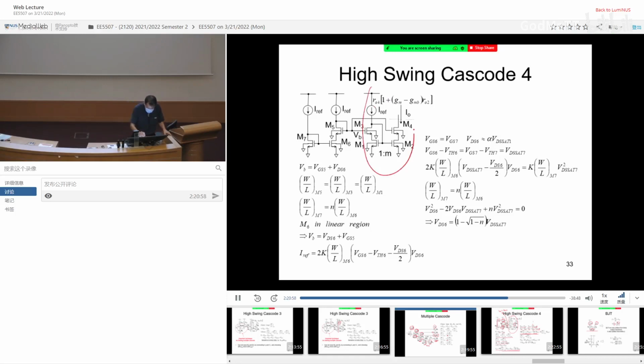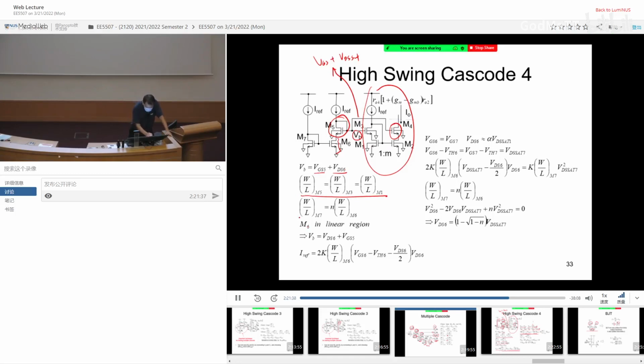So these two are still the same, huh? This VB requirement is still the same. I want VGS plus VDS set. Remember that. So M5, straightforward. You want it to track this transistor, M4. So it should be the same sizing. Now this transistor, M6, should provide you the VDS set. Okay? So the VB is given by VGS5 plus VDS6. Okay? So M5 needs to track M3 and M1.